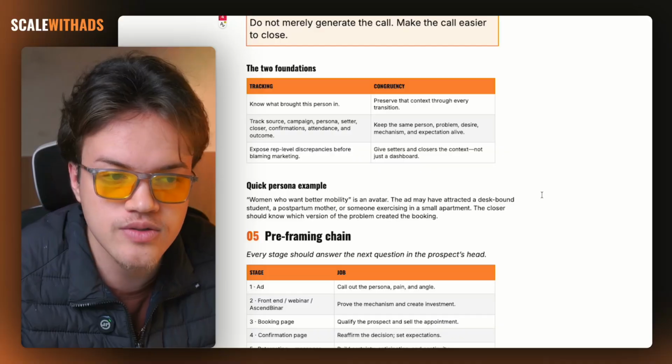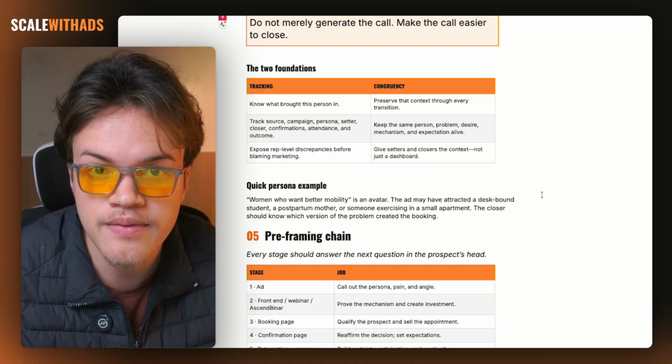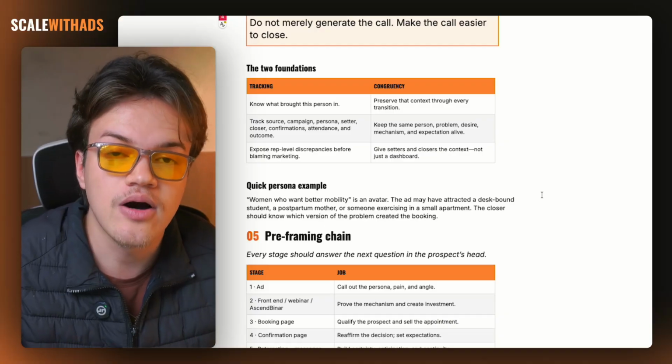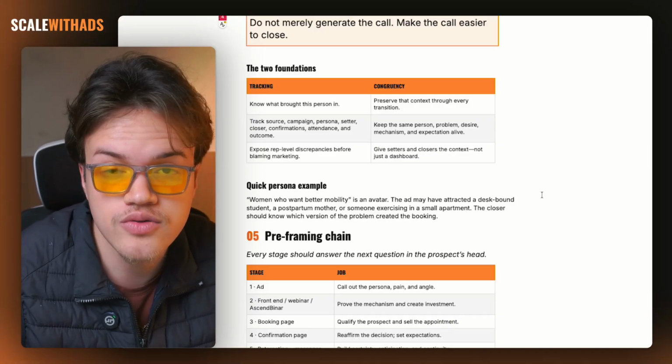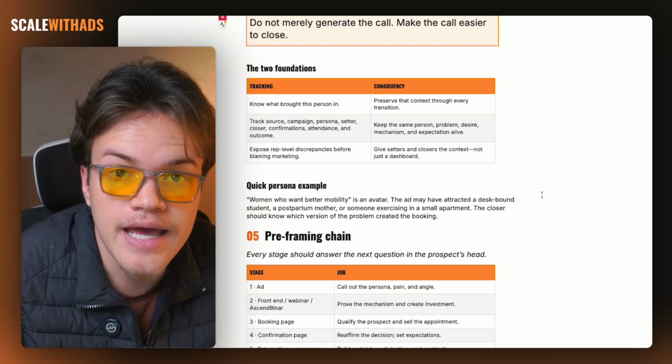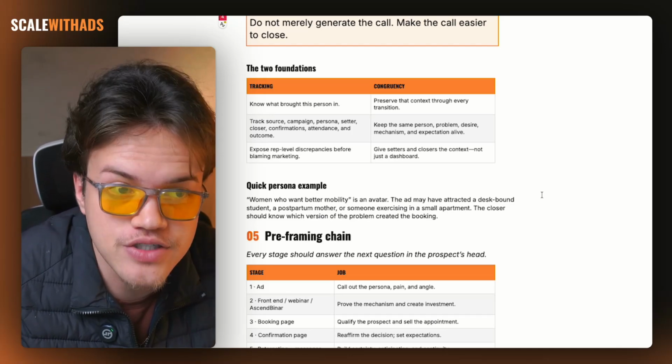Let's say you have 2 ads. One ad is talking to younger women who are trying to lose weight and have to deal with college. Now, let's say you have another ad that is also talking to women who are trying to lose weight, but it's older women, women who are dealing with marriage, for example.